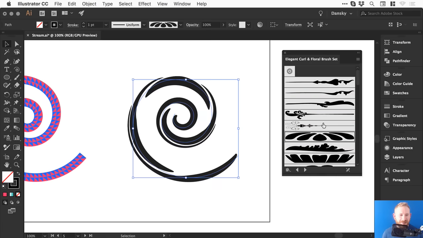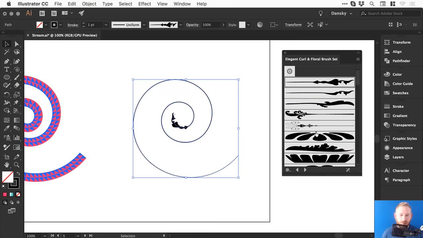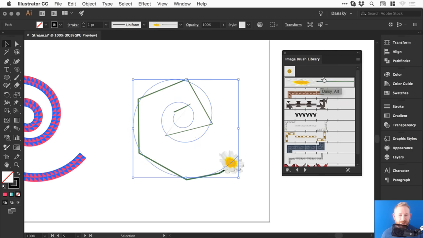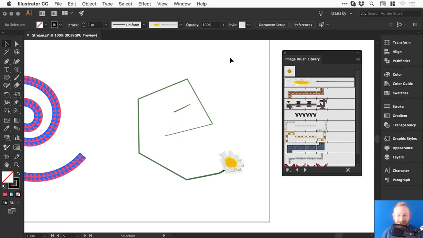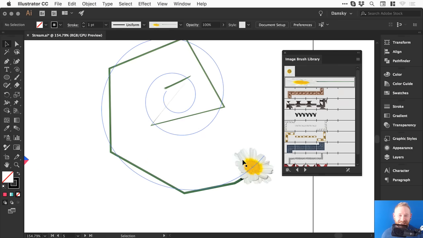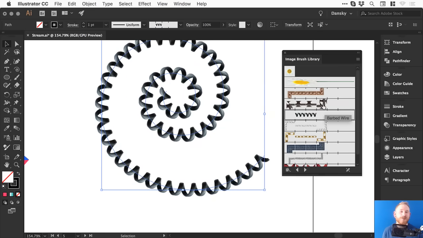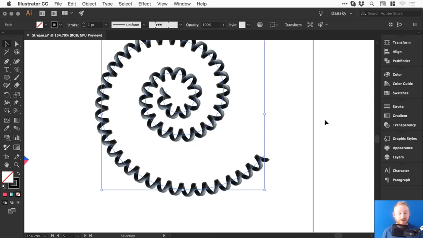Okay, these are very out there, but we do have some more floral ones. We have a flower. Oh, that is excellent. That is excellent. So yeah, lots of fun, lots of playing to be had here. So I really hope you enjoyed that bit, because when I first found out about these and this entire brush library that I didn't know was there, I had a lot of fun messing around with that.